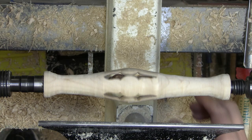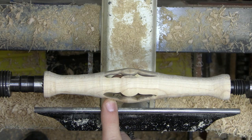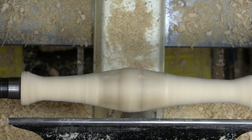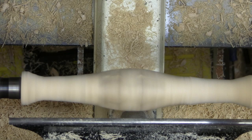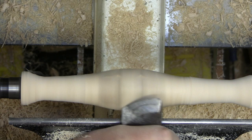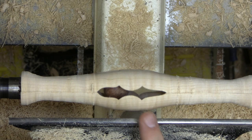So I'm going to take my skew and make sure I get this round right here. You can see we're starting to get fairly thin along here. And then right here, so we definitely want to be mindful of that, take our time. I think we got a little bit more to go here. Yeah, just a little bit there. All right, so now we've got that round.